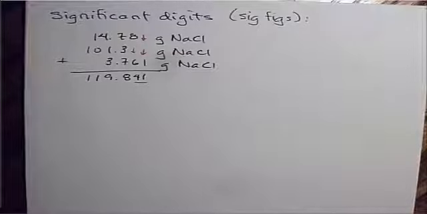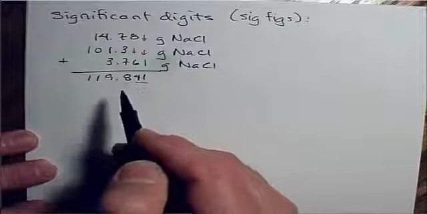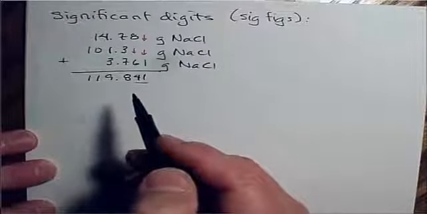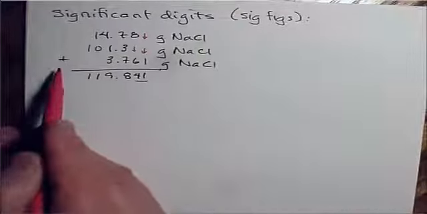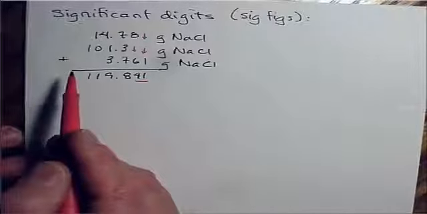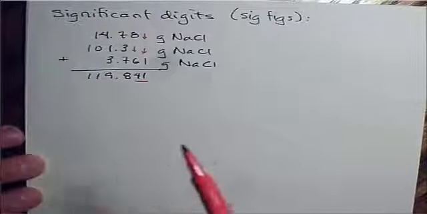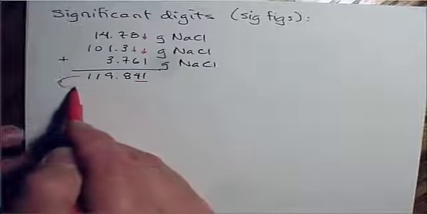Okay? Now, I sort of highlighted that word precision when I said that because we're going to learn about precision and accuracy in this unit as well. Okay? All right, so those digits are insignificant. What we're going to do is round those off. Now, the way we're going to round it off is we're going to have an operator. When I say an operator, this plus sign, that's an operator. An equal sign, that's an operator. It's a mathematical operator. It tells you what operation you're performing. Okay? The operator for rounding off is an arrow.